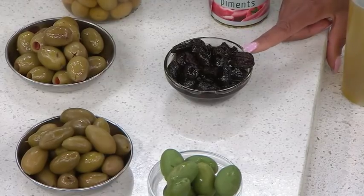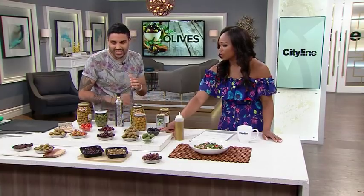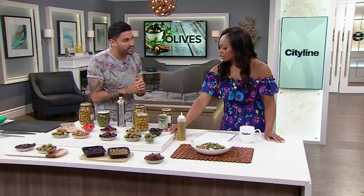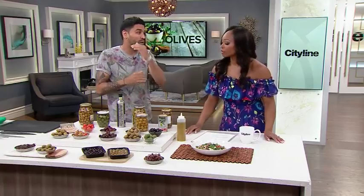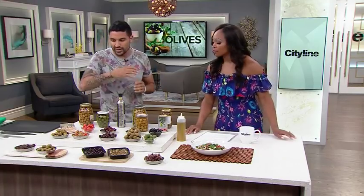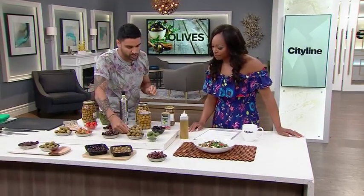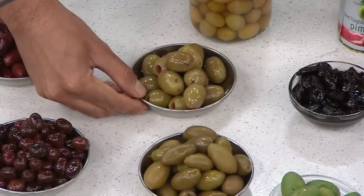Would you say the taste is more intense then, the darker the olive? Is it more salty? What is it? It's harder to say because there's so many different varieties out there. It depends how you treat that olive and where that olive is coming from. So it's hard to say whether or not it's going to be salty or more acidic. It all depends on how you're treating it. But here I have some of my favorite olives. We have the Manzanilla olive here, which is super popular. This one comes from? I don't know. Comes from Italy. Spain. Spain. That was going to be my next choice.